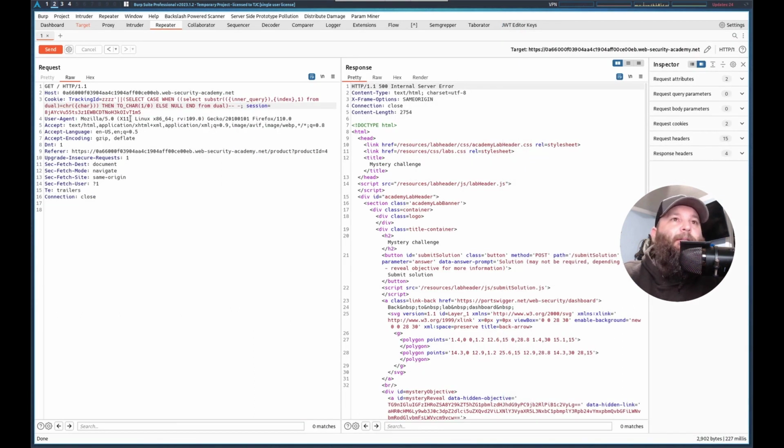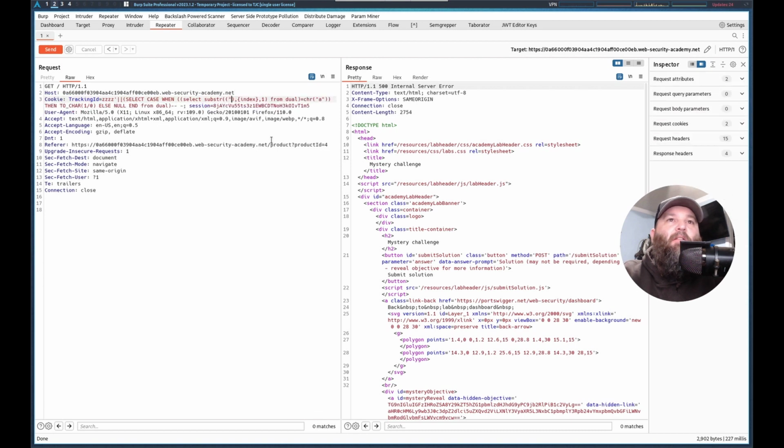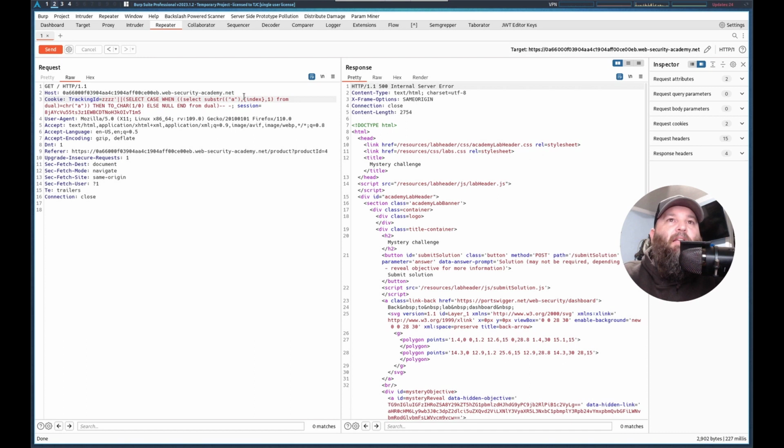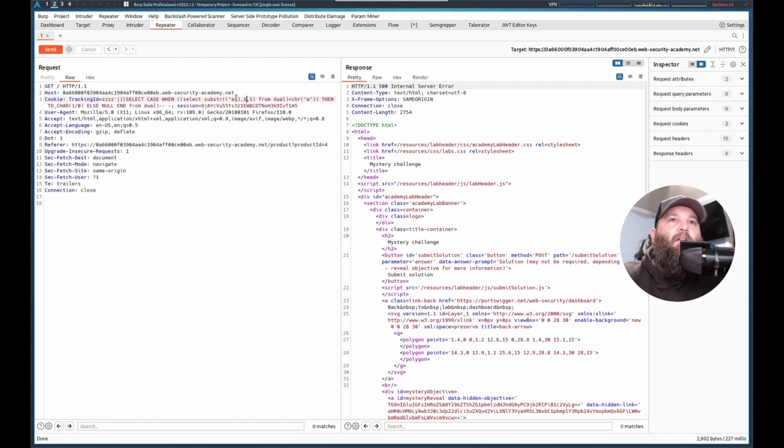Okay. Select case when equals char. So right here, a substring, a index 1, ABC.